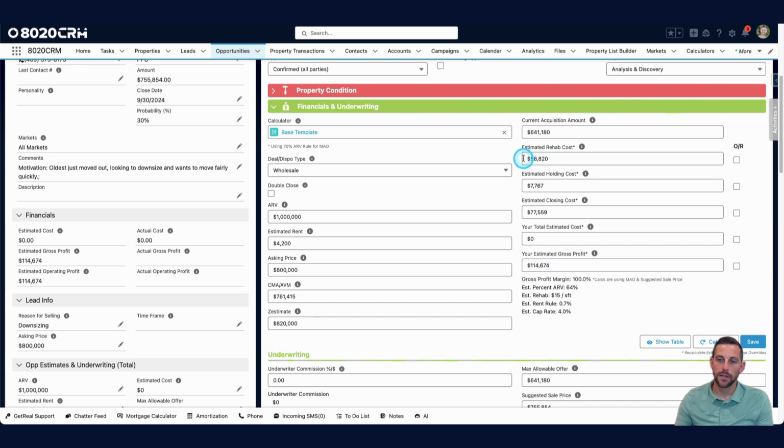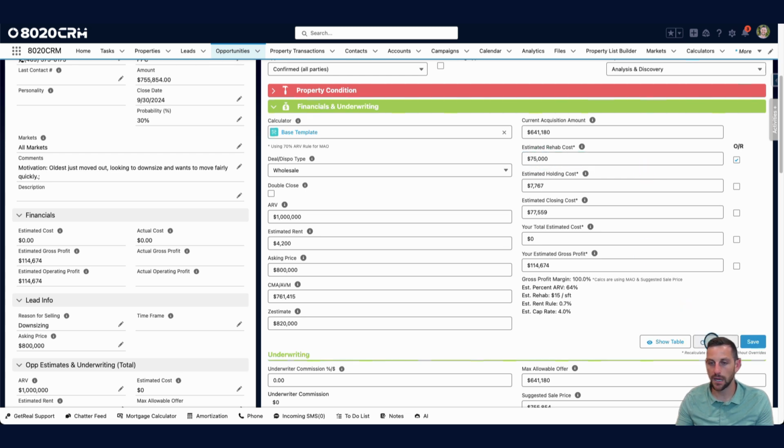Now, because this is a wholesale, the rehab, holding, and closing are for the buyer. So we're looking at their acquisition and retail closing costs, what it's going to cost them to rehab based on this scope of work, and if they've got to hold it based on those same numbers we gave, what's the holding cost? Do we have a tax amount in there? What's their holding on taxes? What's their holding cost on capital, interest, fees, etc.? If I don't like one of those numbers, if it's just not quite right, I can override it.